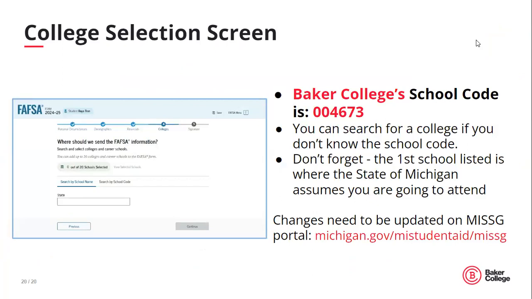In order for schools to determine what financial aid you may qualify for, they will need access to your FAFSA information. You determine which schools receive that information by adding them to your FAFSA. Every school has a federal school code — Baker College's federal school code is 004673. You can list up to 20 schools on your FAFSA with the initial submission, but we recommend only listing those schools you have a genuine interest in attending. If you change your mind, you can always correct your FAFSA to add or change school codes.